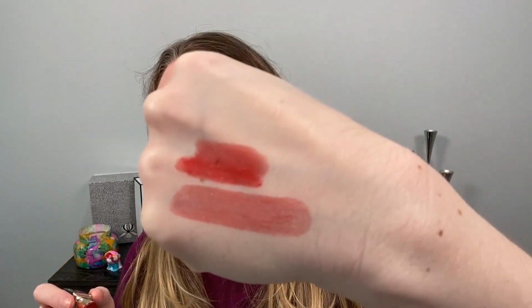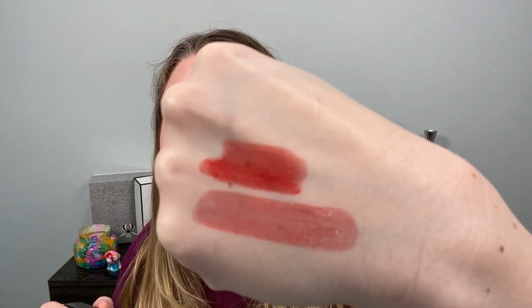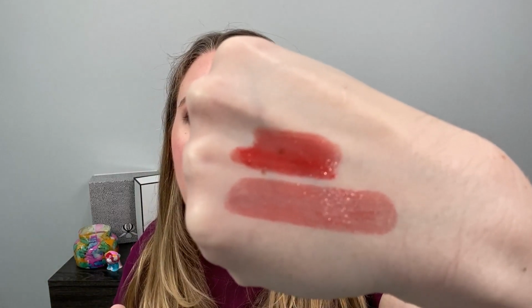This is one swipe. And that's it built up. So it's definitely going to be a little bit more of an orangey red. And that's the final look for today.